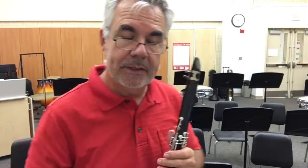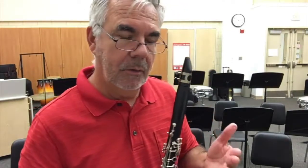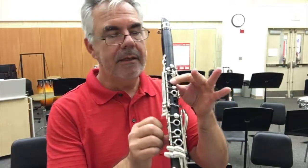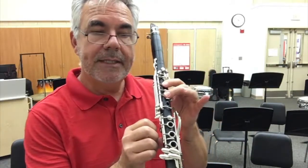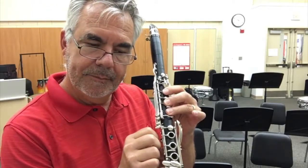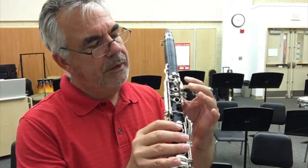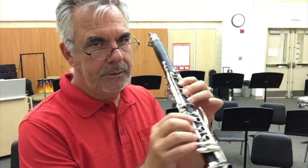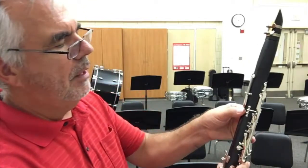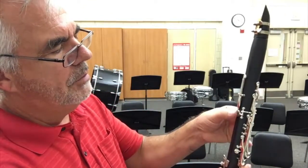And now let's look ahead at exercise 9 called Touchdown and learn one final note for this lesson, our C. So we use our thumb, our first finger for E, our second finger for D, and now our third finger for C. Make sure that your fingers are curved as you place them onto the tone holes.